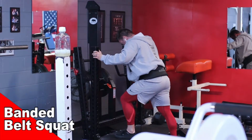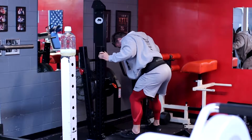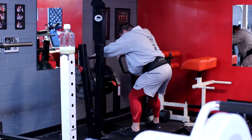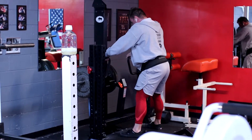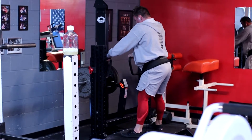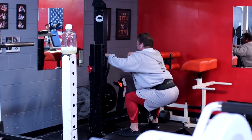Next up, belt squat. So I'm really good and warm from the seated leg curls and adduction. I'm gonna get into doing a handful of warm-ups, because again, my quads aren't ready. But the work sets, I had 6 bands on this belt squat by Rogue, and my first work set was with 3 plates a side.